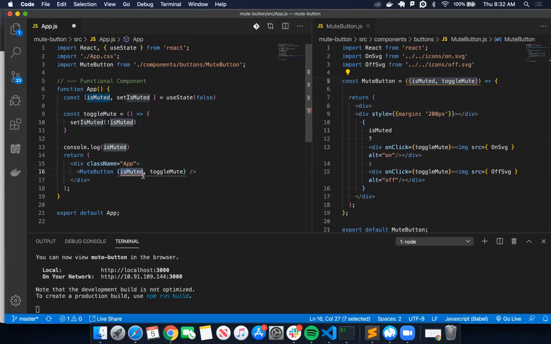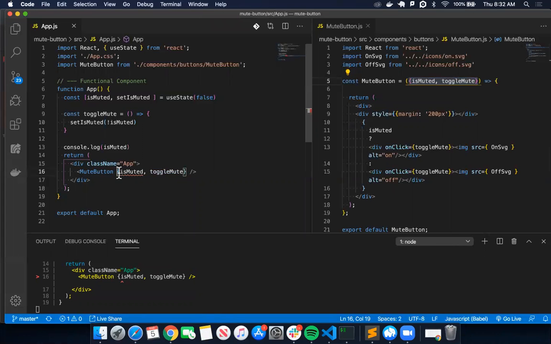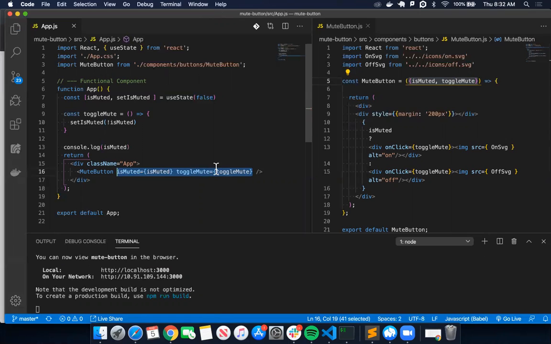I think you have to unpack it. Anyways, there are other ways you can pass in props and destructure it. I encourage you to research it if you're interested.